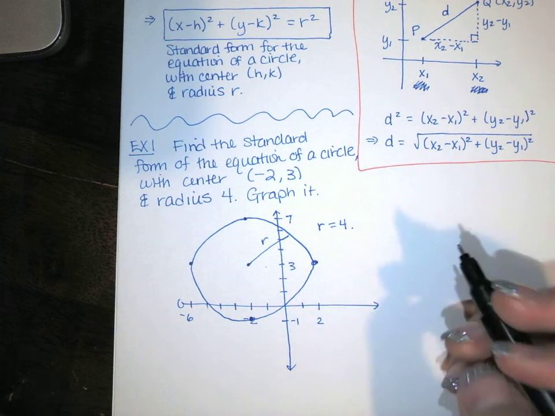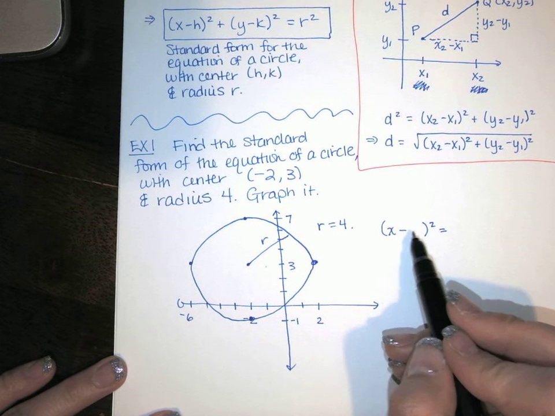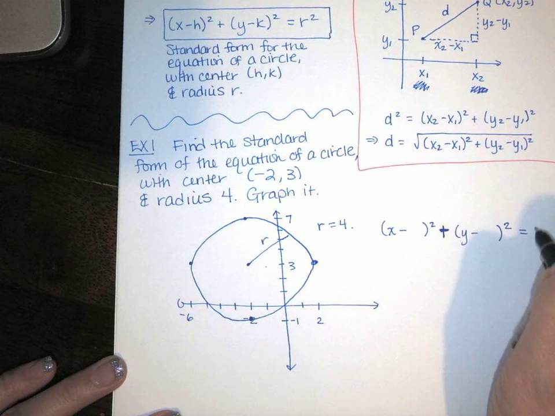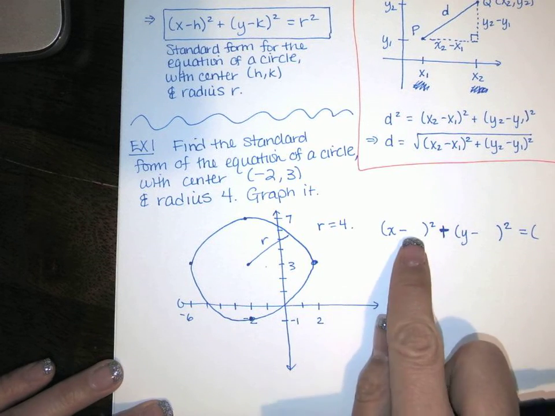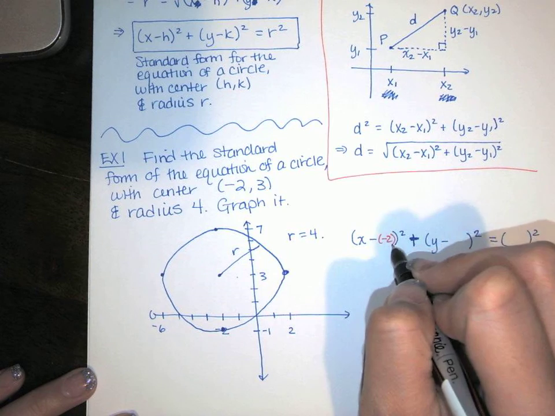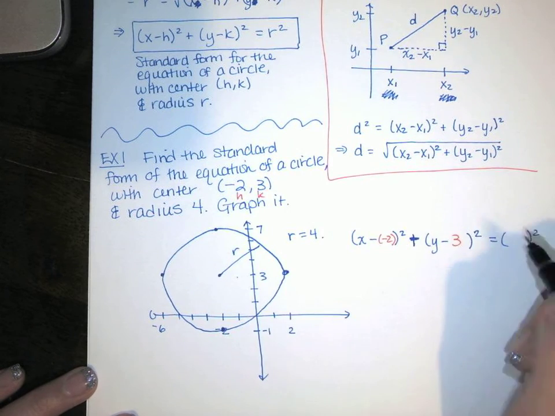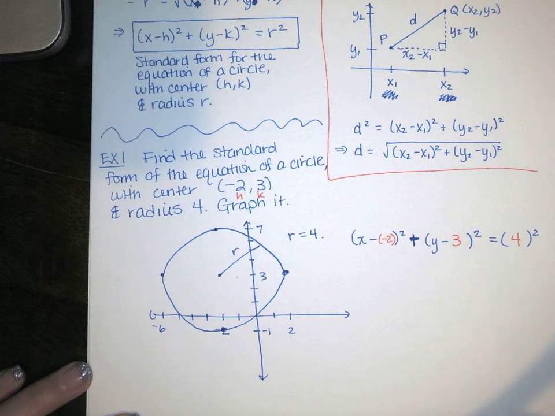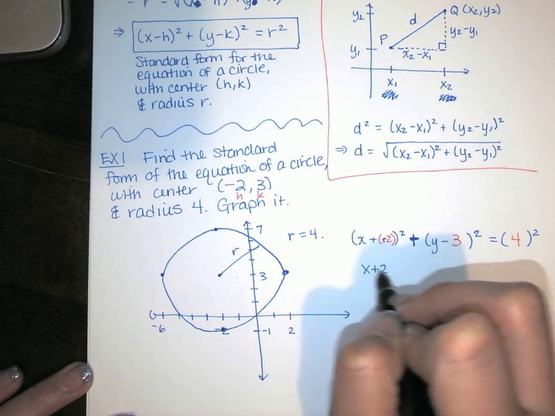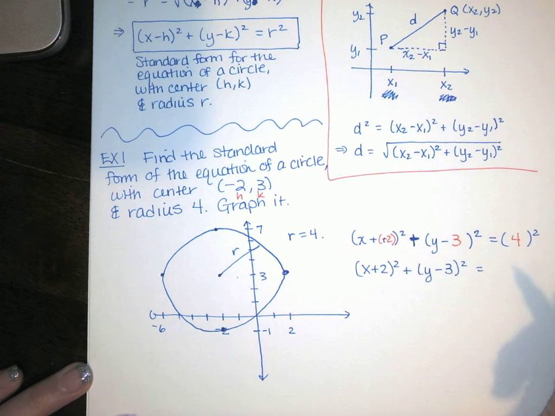Now if I want to write the equation of this circle down, I'm just going to use this placeholder form. It's going to be (x minus h) squared, plus (y minus k) squared equals r squared. And we're just going to substitute in h and k and r. h is -2. k is 3. That's our h and that's our k. And r is 4. So that's the equation. It's just not simplified. Subtracting a negative is the same as adding. So that's going to be (x plus 2) squared. And then we'll have (y minus 3) squared equals 4 squared, which is 16.